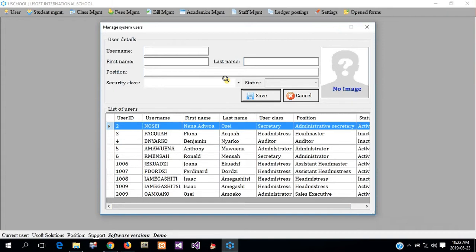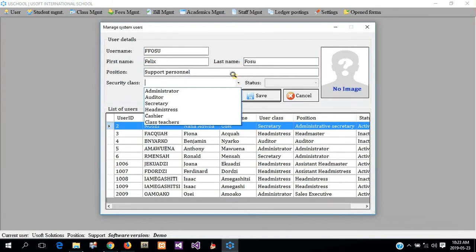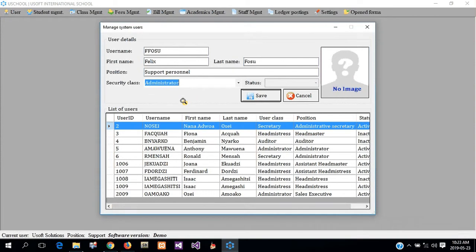So in this case, I want to create an account for Mr. Fosu, and his first name is Felix and his surname is Fosu. His position is going to be a support personnel, and he's going to have the security class of administrator.